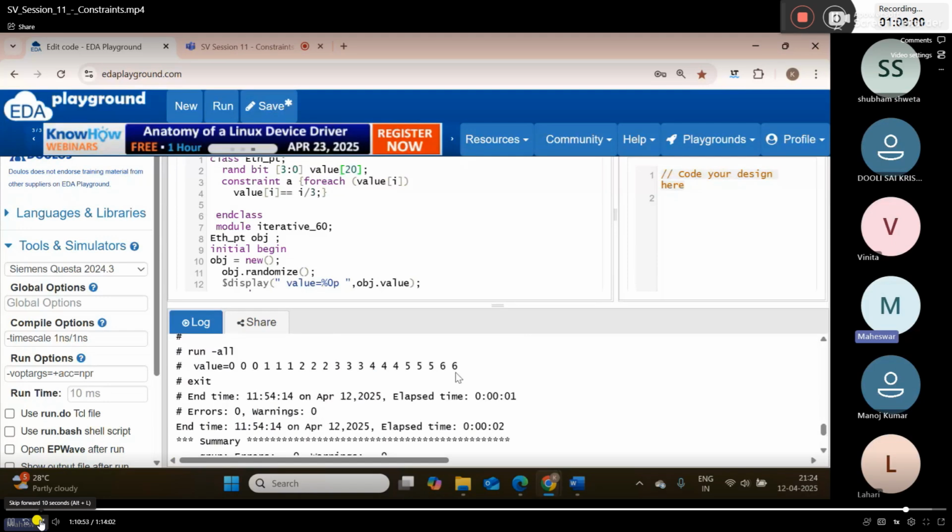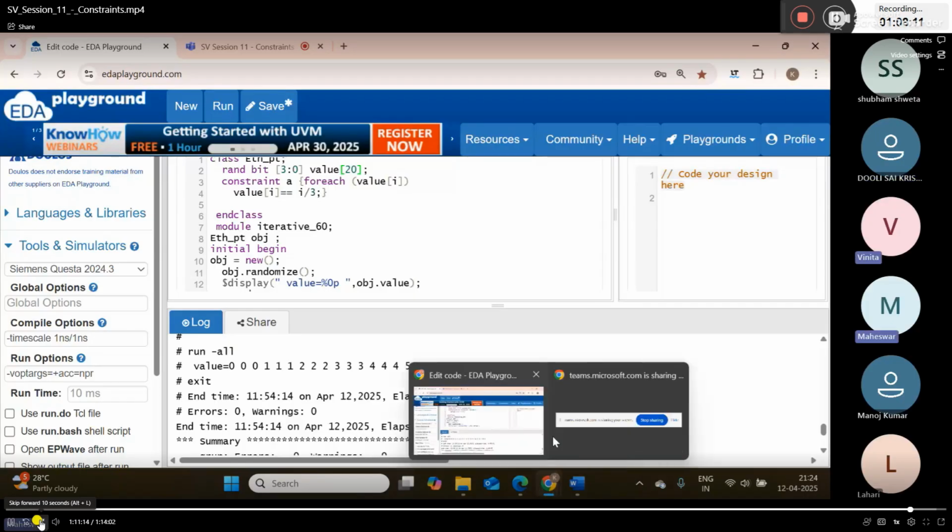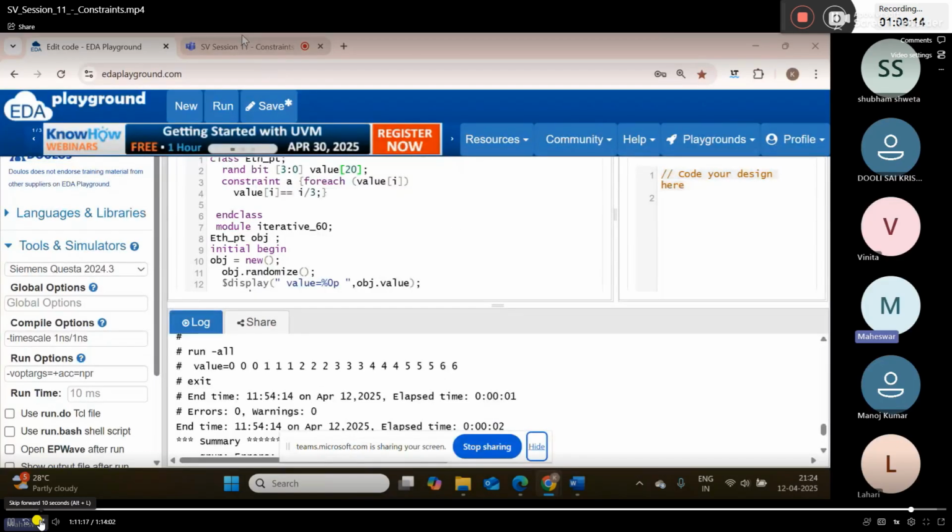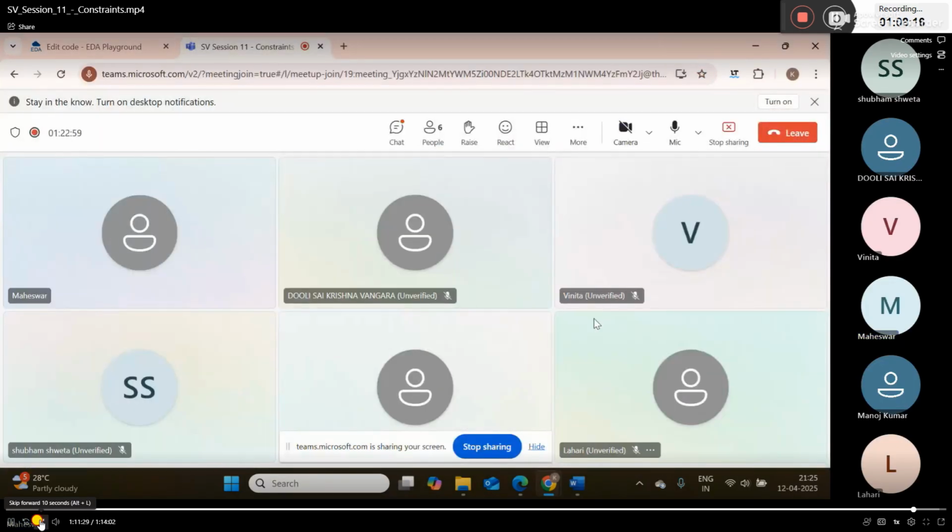Guys, I hope I have covered some of the useful constraints. I think I'll share those constraint questions. I hope you understood the different perspective too. If you understood that i by 2 gives this, you can write it for any count also, right? So that's how it comes only when you practice. Logic wise, you need to practice more for constraints and assertions. That is the only way you'll remember, and you will be able to write constraints for anything given.